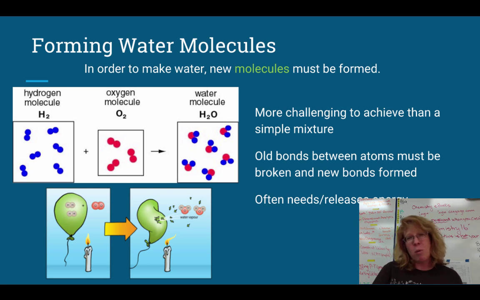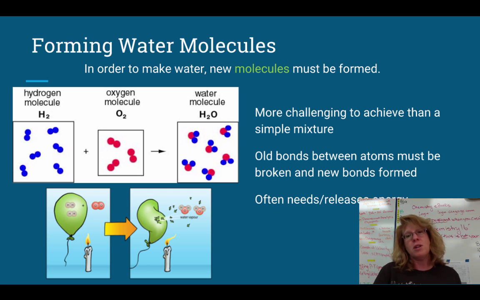So how do we actually make water then? If we want to really make a compound, we have to form new molecules. And again, a molecule is a group of atoms that's bonded together. So compounds are made out of molecules. And in order to do this, this is a little bit more difficult because we actually have to take our hydrogen molecules, or hydrogen atoms, over here on the left, which are little H2s, and then we have to take our oxygens. We have to do some breaking and rearranging. We have to take apart the old gas molecules that are there before we can recombine the new ones. And this takes energy.